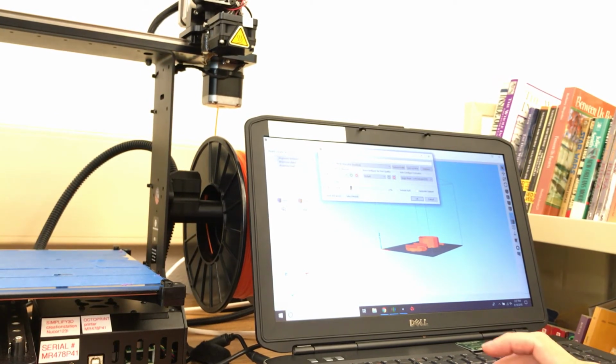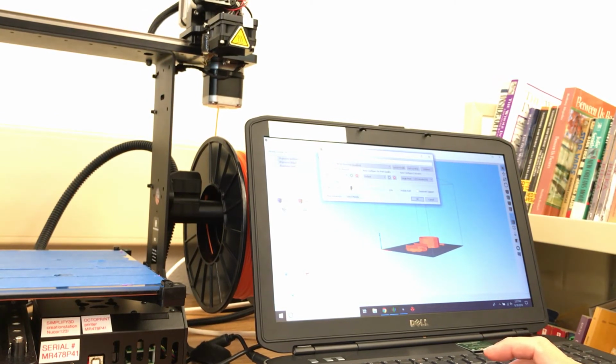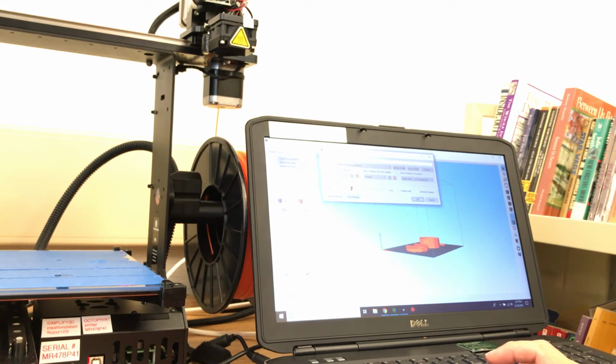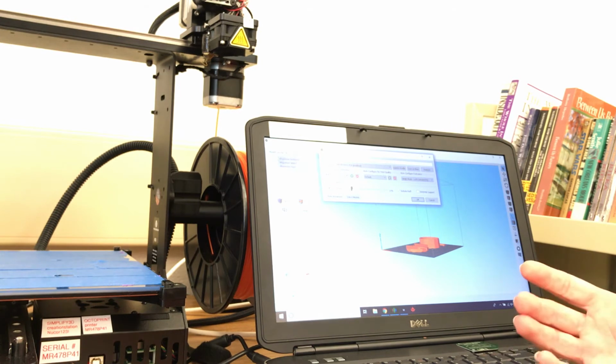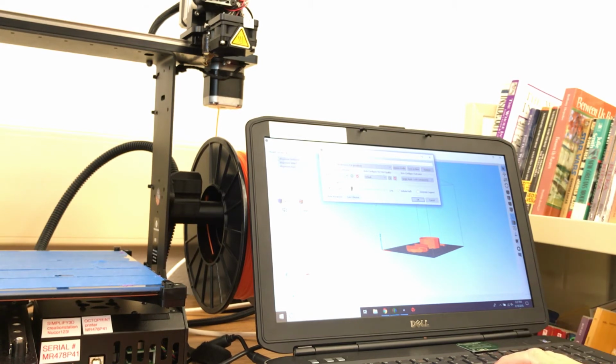The infill, I don't really need much infill. I put some signs up that said you don't want greater than 25% infill because it's just going to be like a solid hard rock of an object, only it's plastic. And you don't really want it less than 10%. So I feel like 15 is pretty good.